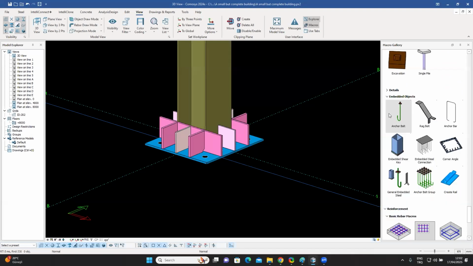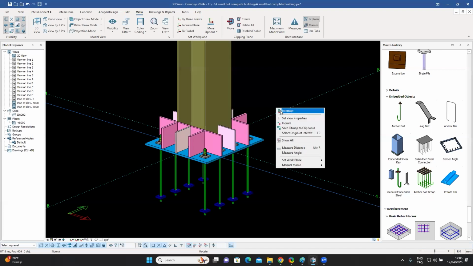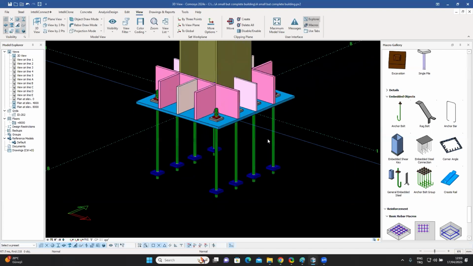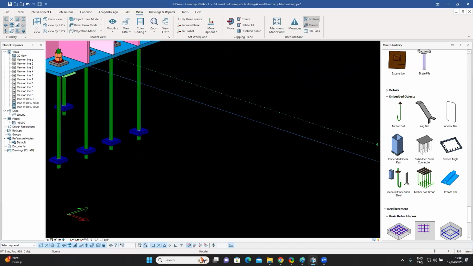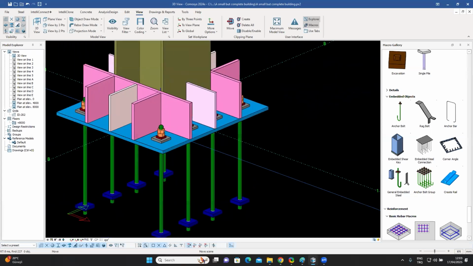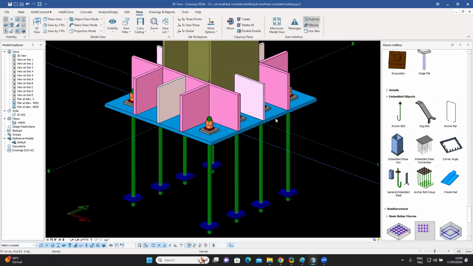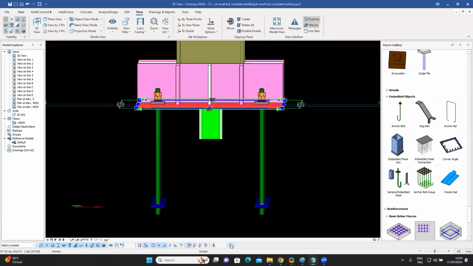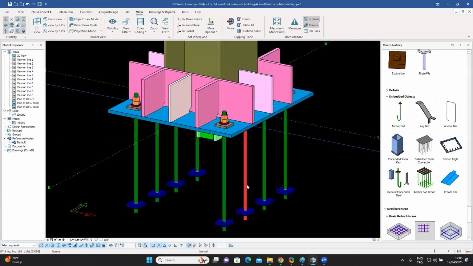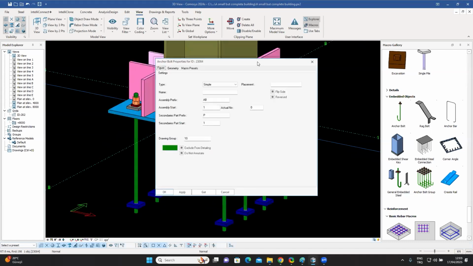And if you select the anchor bolts, you can either select a point, so you can show it the various holes, and then it'll basically create anchor bolts over there. Or you can just right click and then select the entire plate. And when you do that, it'll basically find all the bolts in that base plate and create your anchor bolts for you. Now, obviously, you have many different options with these anchor bolts.